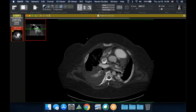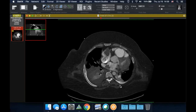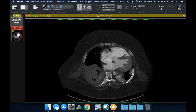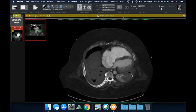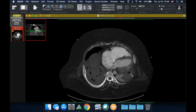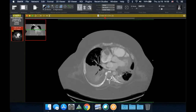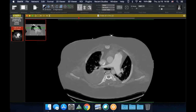On the other side, same kind of thing. You can follow the left pulmonary artery down and then it branches, but then you sort of lose it. There's a little filling defect there, but whether that's real or slow flow, out here there's just no perfusion. Could it be torsed? Both of them? I didn't see another area. The left lower lobe and the right lower lobe, but looking at the airways, they're fine. That's what I usually rely on.